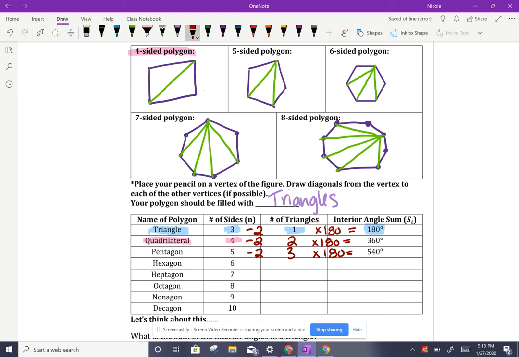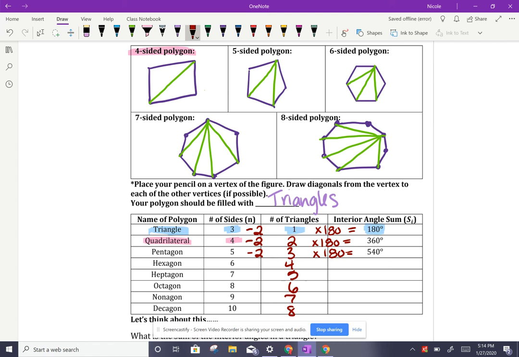So there's a trend that we see. If I follow down my hexagon, I subtract 2, it has 4 triangles. Heptagon, I subtract 2, it has 5. Then 6, 7, 8 triangles. Did y'all know that a 9-sided polygon is called a nonagon? You're only going to find some really funny words to represent some of these polygons that have multiple sides. Decagon. We'll get to some really big ones that you'll be like, how am I supposed to know that?